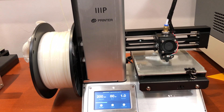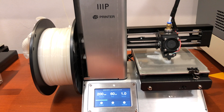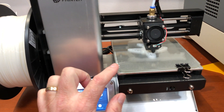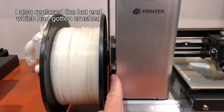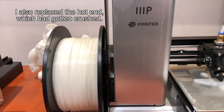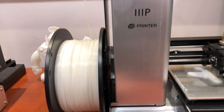What I did is I got rid of the build tack on here and instead I put some borosilicate glass on. Then I had to make some adjustments — you can see inside that somebody designed on Thingiverse a spacer, and I actually modified the spacer and made it a little bit thicker, which seemed to help.